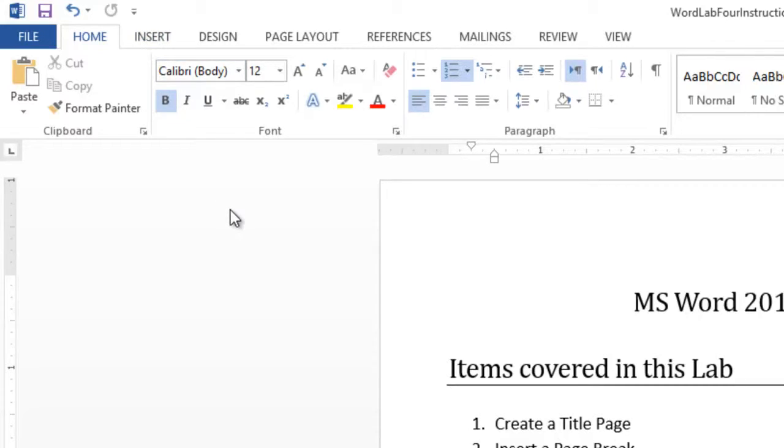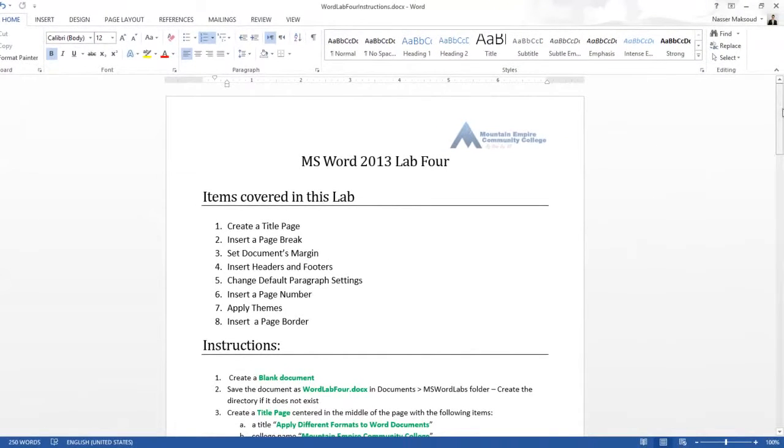What if you need to do something with bibliography or citation or footnote and endnote? Which tab do you go to? Well, we didn't cover that yet, but that is in the References tab because it makes sense. It sounds like it goes into that category. What about mail merge? Well, let's focus on this lab first, and then we will come back to these topics.